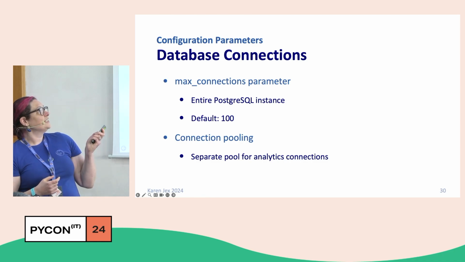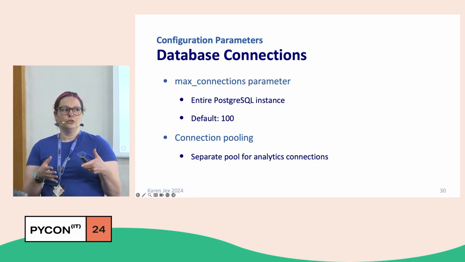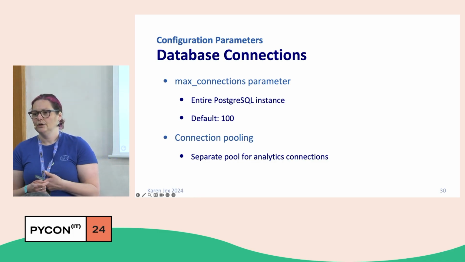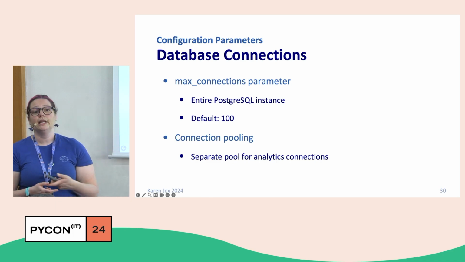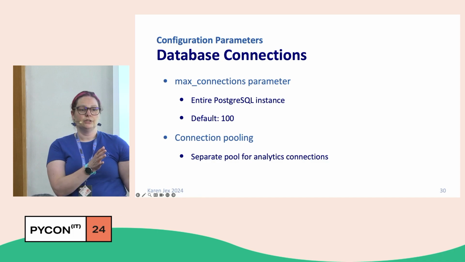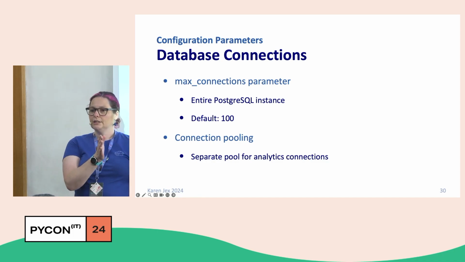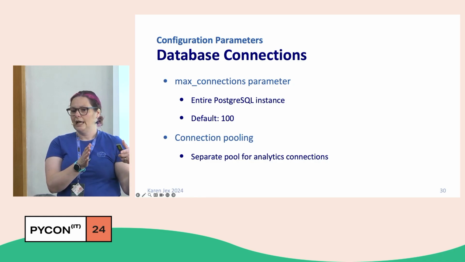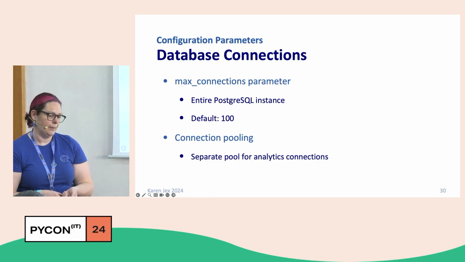But on the other hand, that's not going to be all that useful to you potentially for making sure you don't have too much analytics activity going on in your database. So what might be more useful is to put connection pooling in place. You can have a separate, smaller pool of connections for your analytics activity so that you restrict the number of analytics connections that you can have whilst leaving more connections available for your day-to-day application activity.